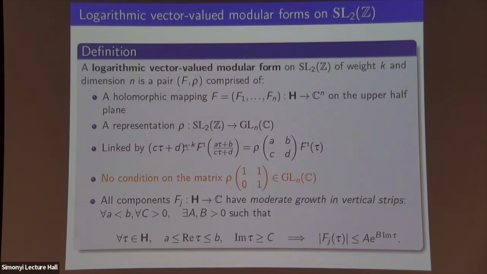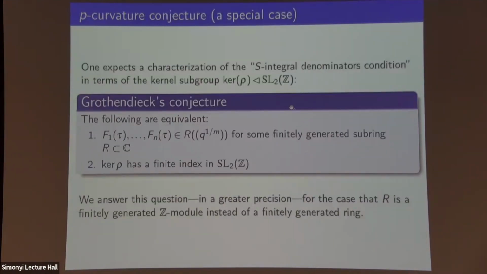So here the asymptotic expansion at the cusp has log Q terms, or powers of log Q. And just to connect, I state a very special case of this conjecture, replacing vanishing of almost all Fourier coefficients by just saying that almost all of them are integers. So this means that we have all components of the vector valued modular form belonging to some finitely generated ring. And then one expects that this is equivalent to having the kernel be a finite index subgroup. So it's the algebraicity conjecture.